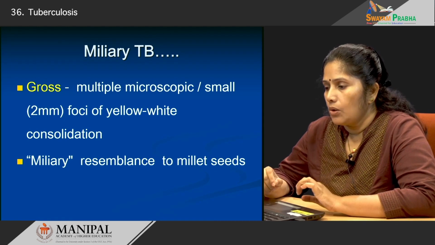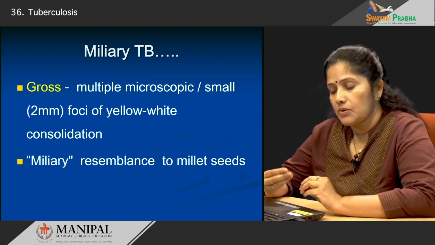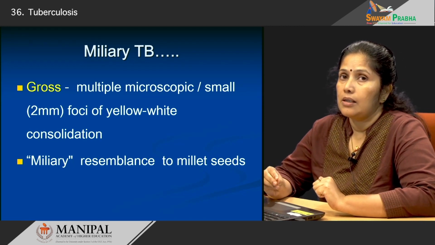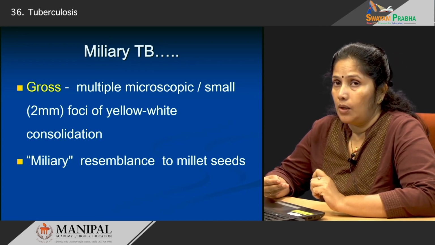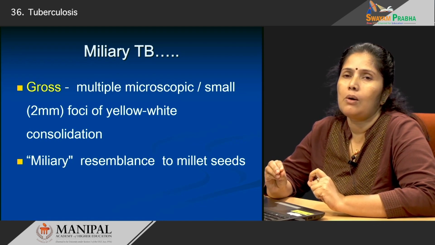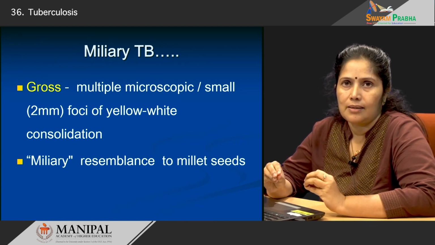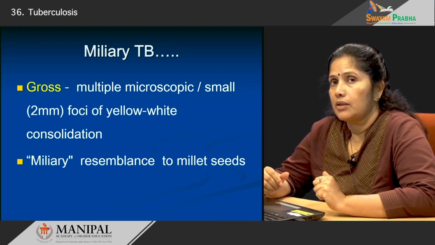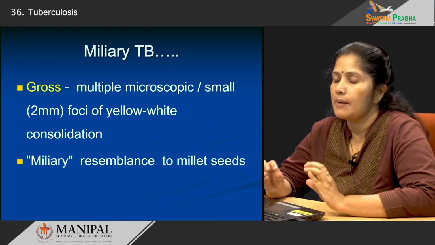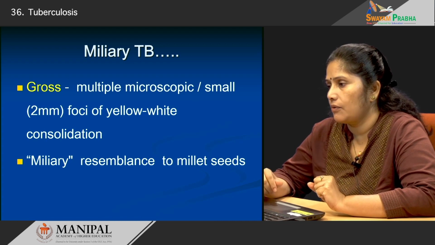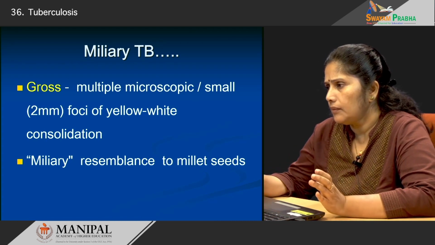Okay. So, the word miliary comes from the word millets. If you have all seen millets, it is quite commonly available in the market. They are very tiny, 2 to 3 millimeter small grain-like seeds that are available in the market. So, these lesions resemble the millets, and that is why the name miliary tuberculosis was given to these patients.